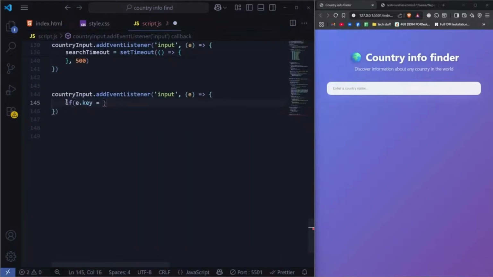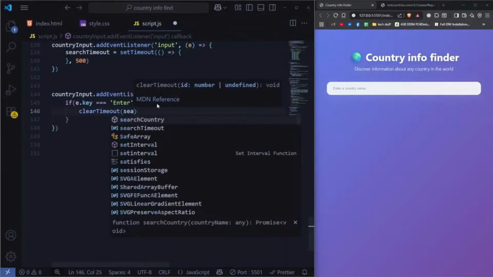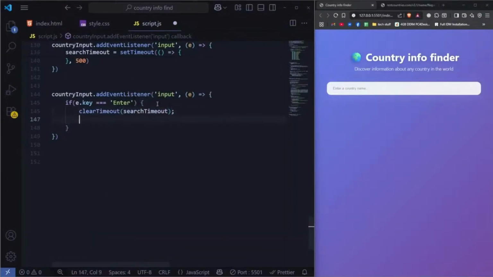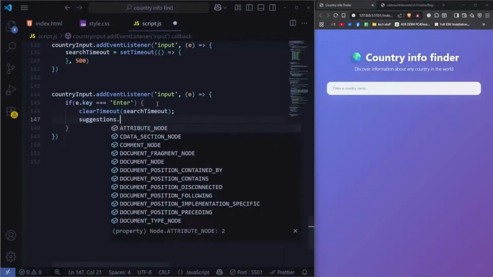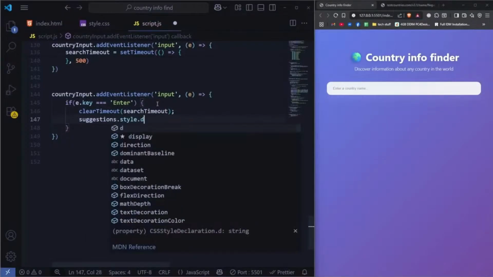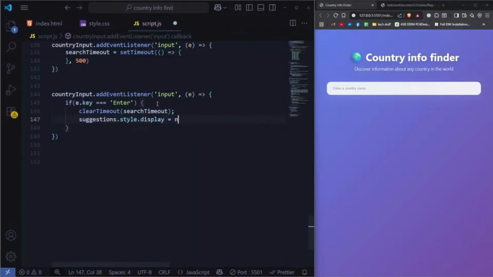If the event key is Enter, you're checking, guys. And next, I'm going to do clearTimeout, searchTimeout, and suggestions.style.display is set to none.